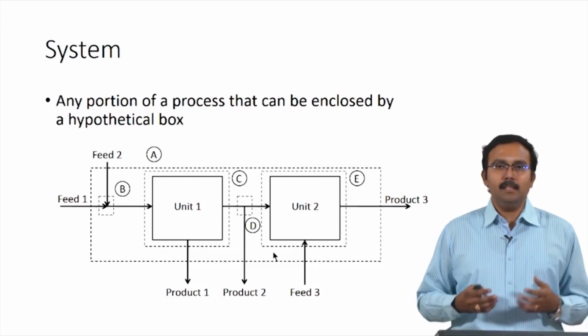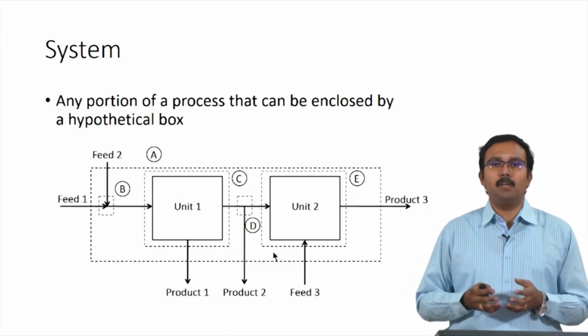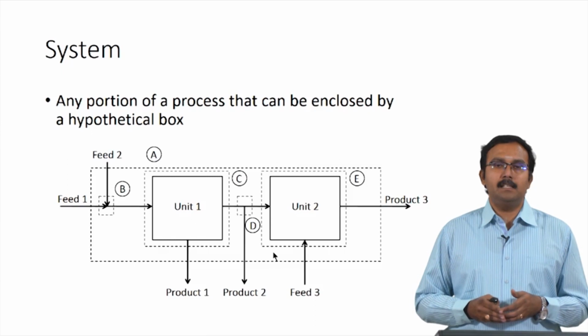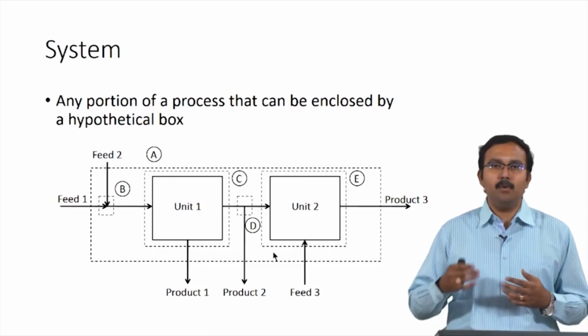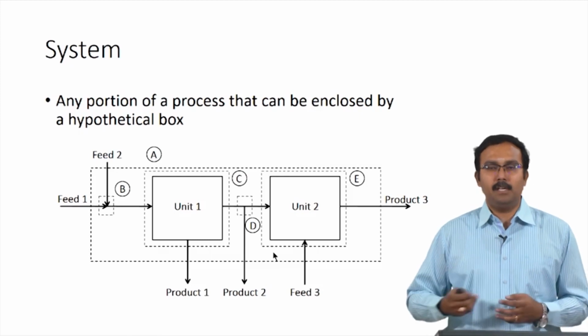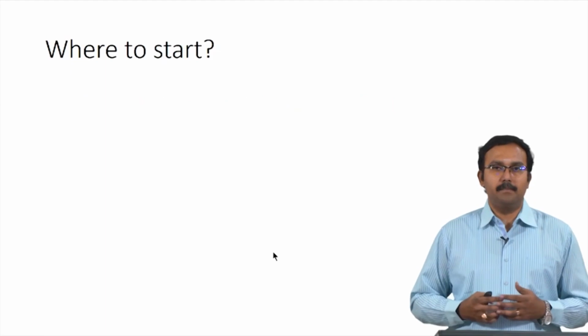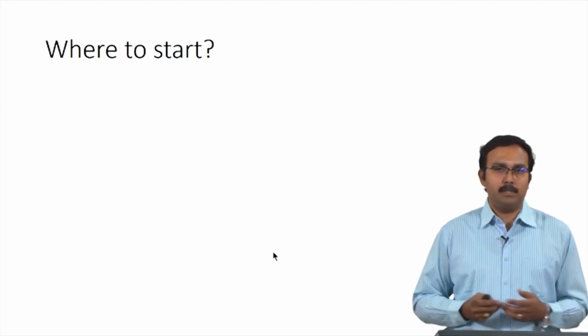So drawing this system makes sure that you actually have a portion of the process which you are going to be observing. So you will perform the material balances using this as the system and considering the streams which cross the boundaries of this system as your inputs and outputs. This means there are actually multiple systems which we can study. In a single unit process, we had only one system and it was simple to study.